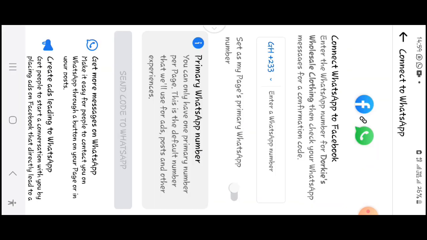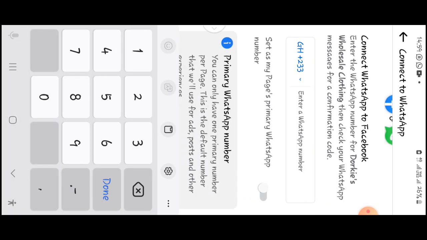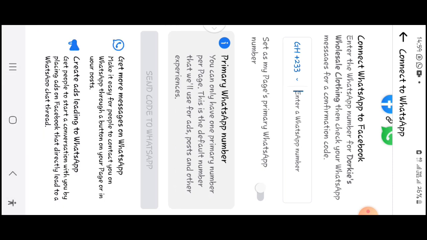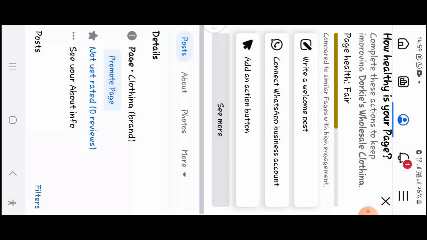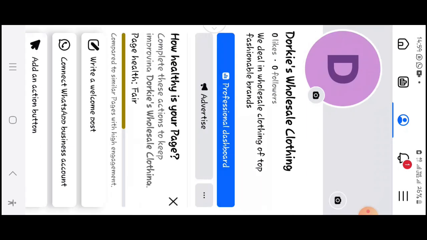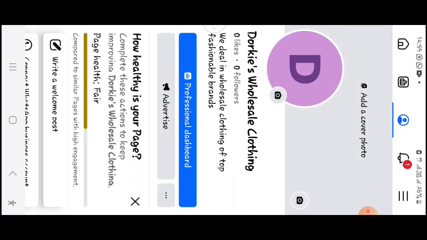Okay, so over here you're going to put in your WhatsApp contact, right? And once you put in your WhatsApp contact and everything, they will send you a code. This is where you're going to set everything up. They will connect it to your WhatsApp for you direct. You will not have any issues. Once somebody visits your page, that person can even, from your page, get through to your WhatsApp. So we are done creating our Facebook business page.